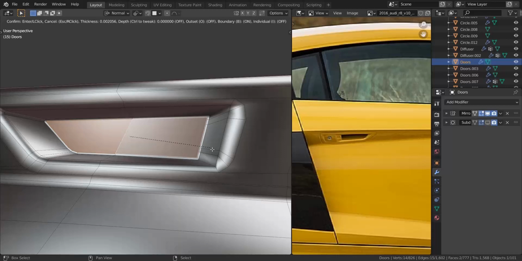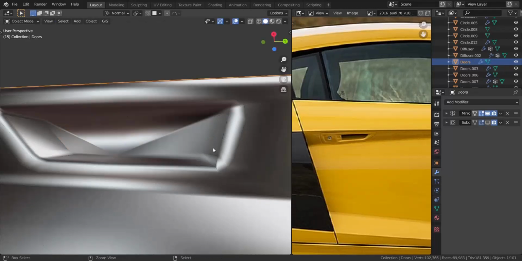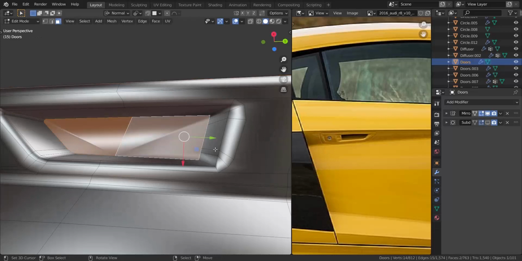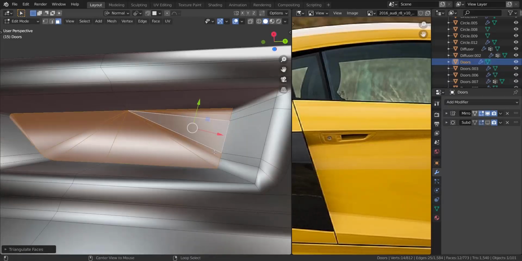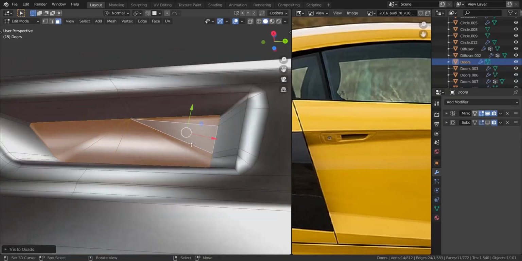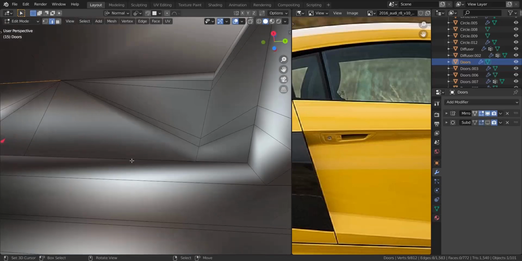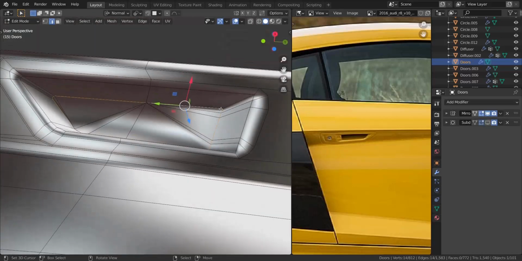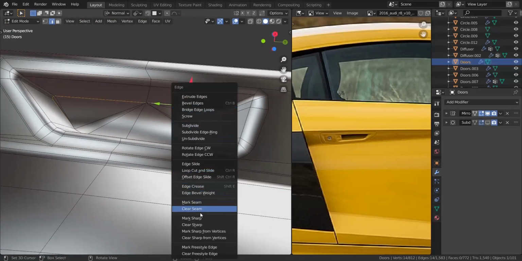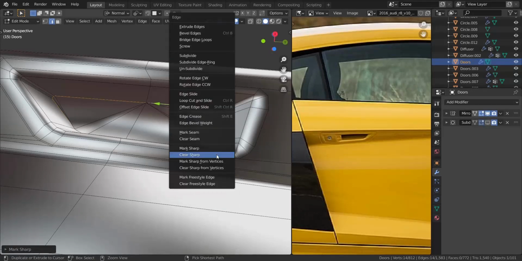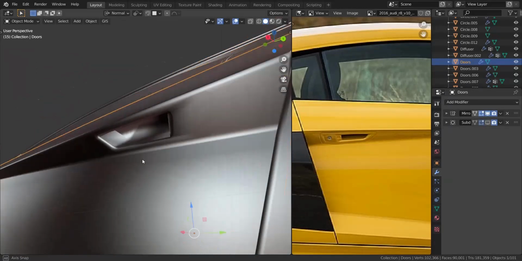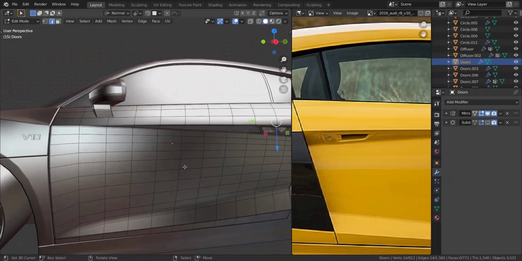Or we could undo that insertion, and what we could do instead is press, I don't know, Control T, yeah, I think, and then Alt and J to clear any potential triangles we can. Alright, so now let me just go over to edge select mode. I'm going to select all of the surrounding edges, and then with them selected, we're just going to press Control E, and then mark sharp, just like that. Alright, very nice.